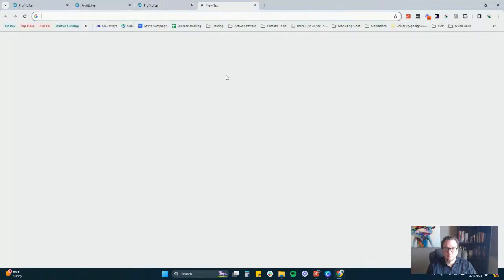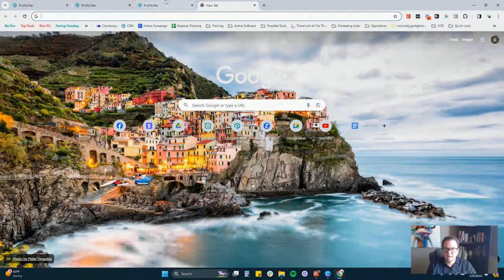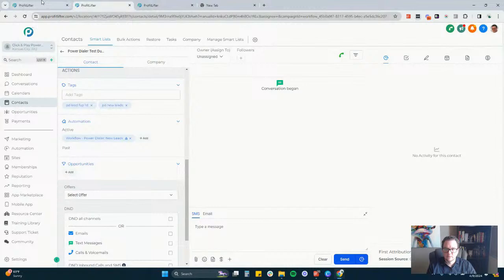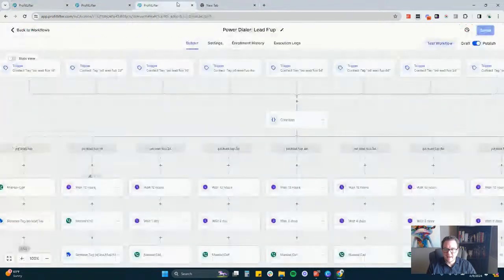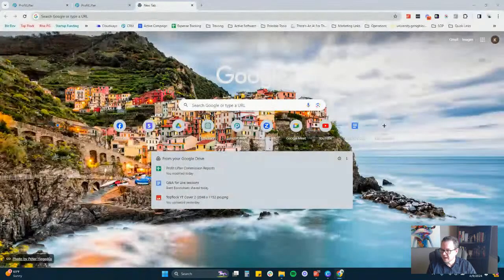All right, we're going to get a little crazy here, and we're going to do a little magic on the back end without you guys seeing it here, because there's some sensitive data in this area. And we're just going to create our snapshot with this. Click and play. Power dialer.